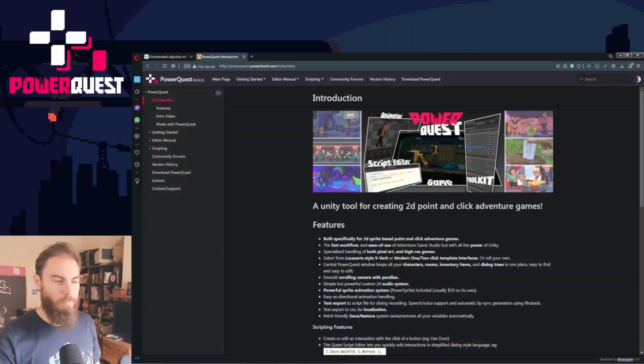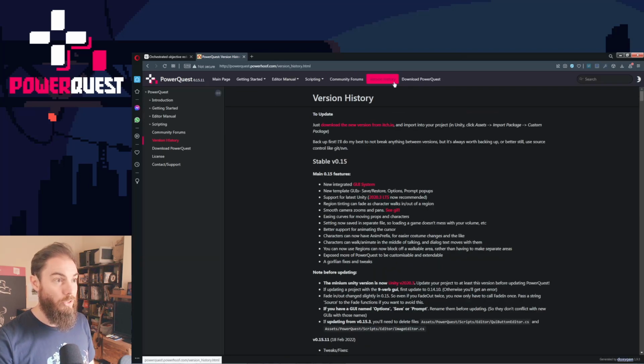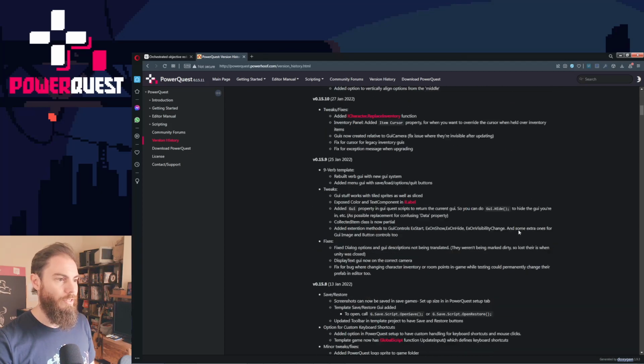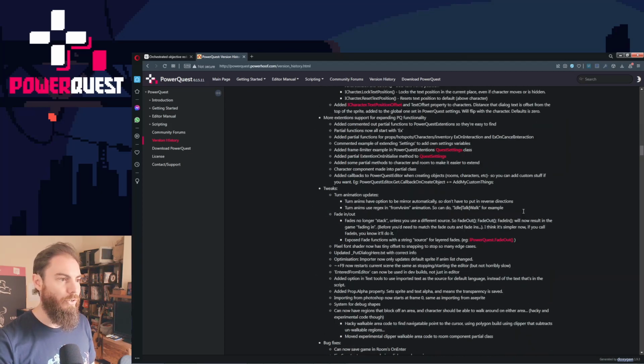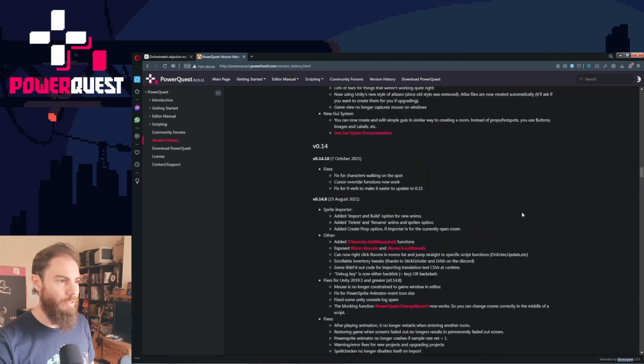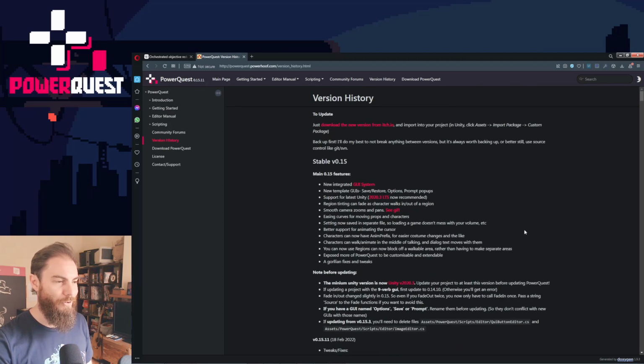Let's go here. As we go to the main PowerQuest page, there's a version history, and you can see the new update and all the new features. There's actually a lot of stuff since the last major update, also like betas. Everything up from here is new stuff really. A lot of it's GUI stuff though. And I've also done some documentation for the GUI system this time.